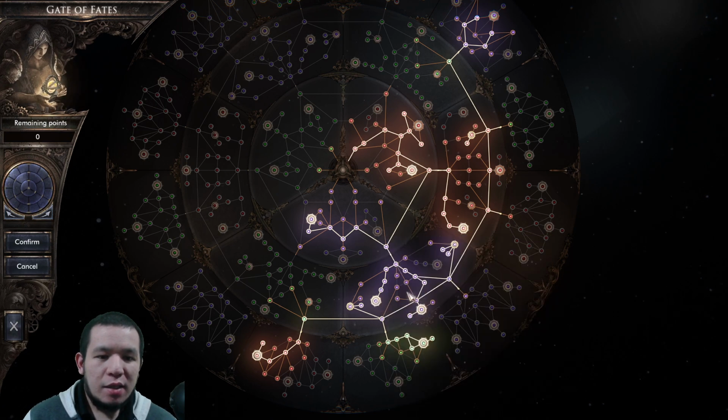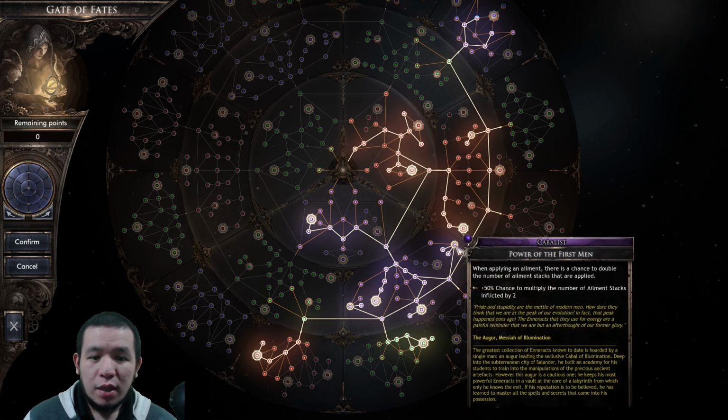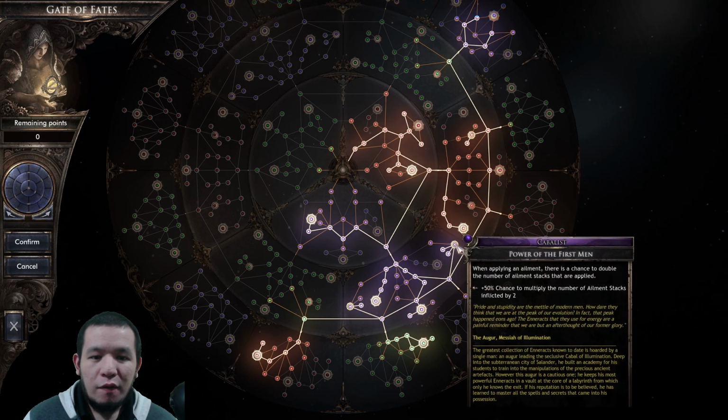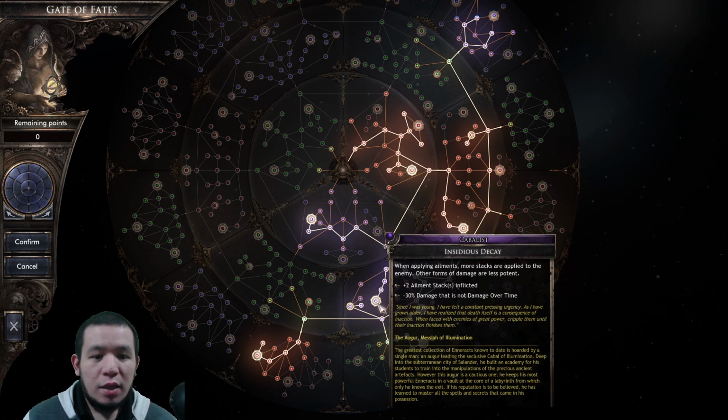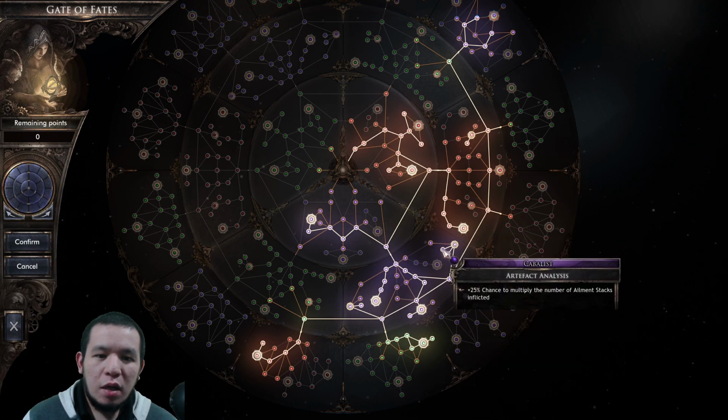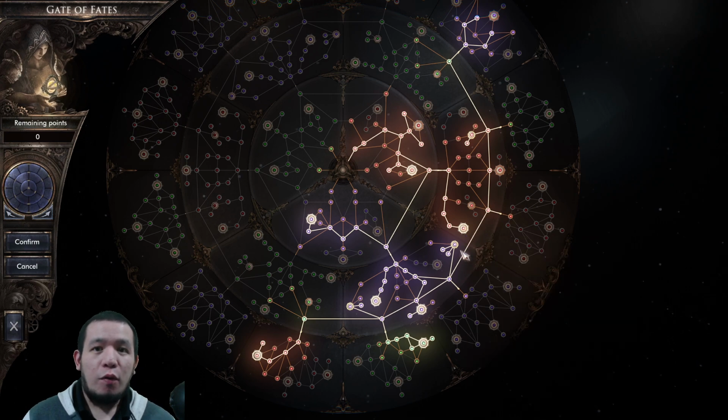And then after this, I went to these nodes here and took these nodes, which in total give you a 100% chance to multiply the number of ailment stacks inflicted by 2. So this node will allow you to inflict 2 ailments at a time, and with these nodes you will now inflict 4 ailment stacks at a time.